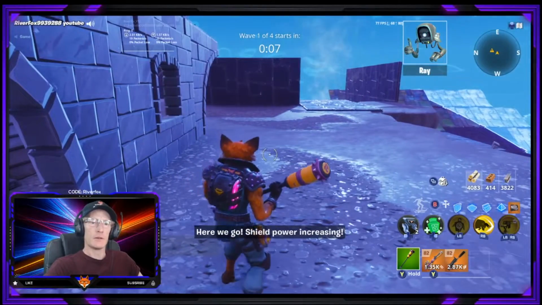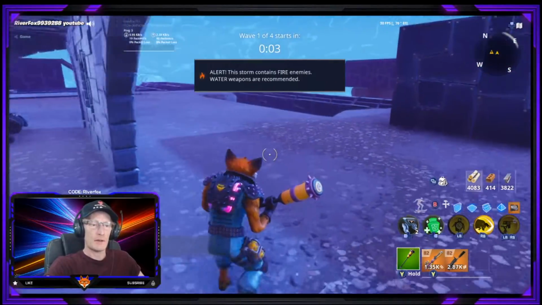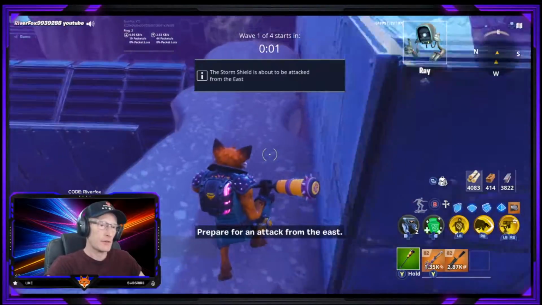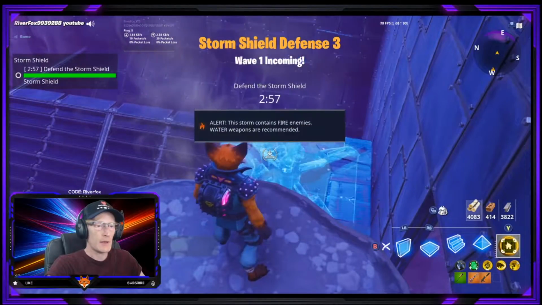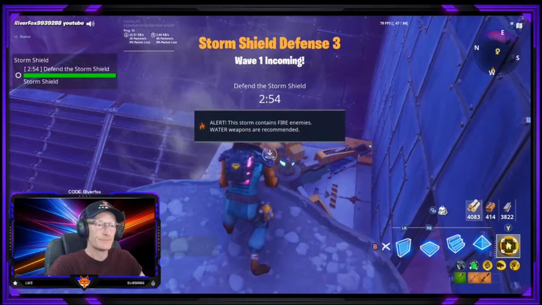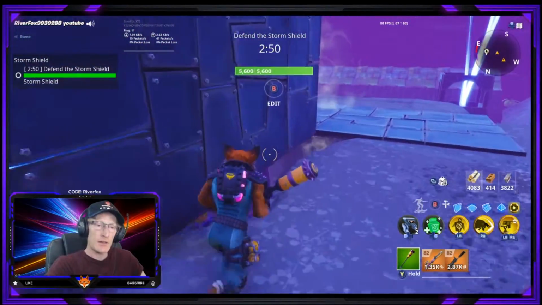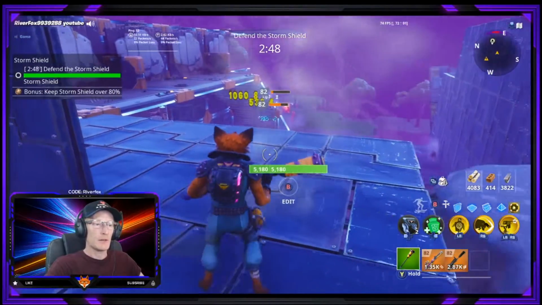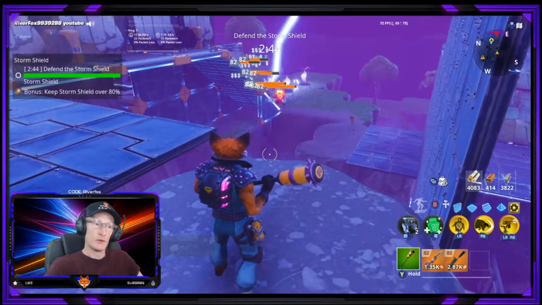Shield power increasing. Okay, and they are coming from the east. So let's get over here first. Let's get our base down here as soon as we can. There we go. Okay, so base goes over there. Now, literally with this design, it is pretty much AFK, I would say. You don't need to do any shooting.